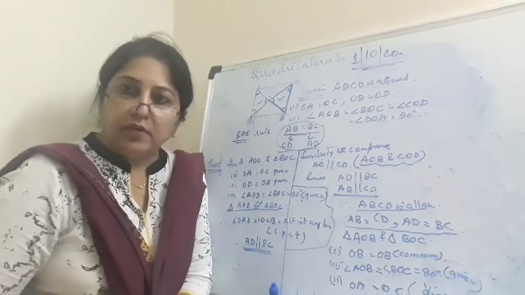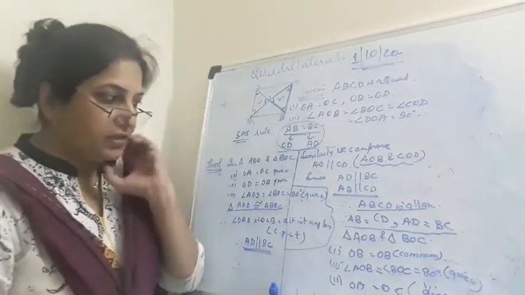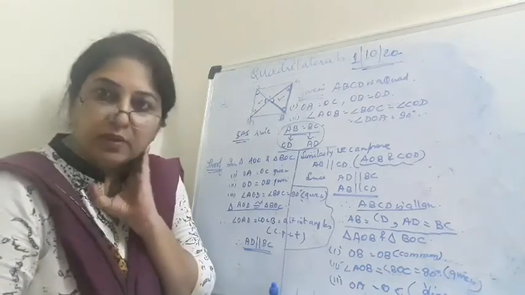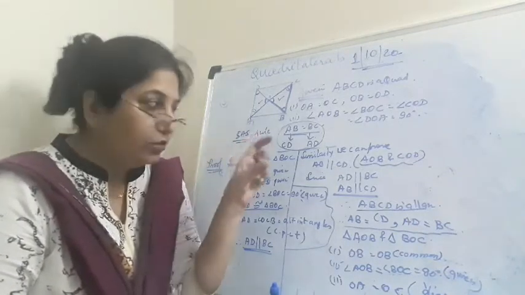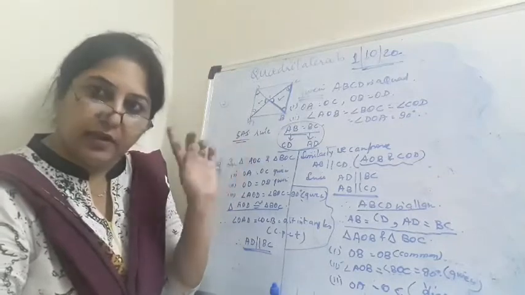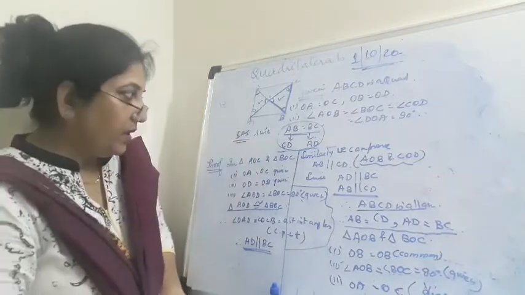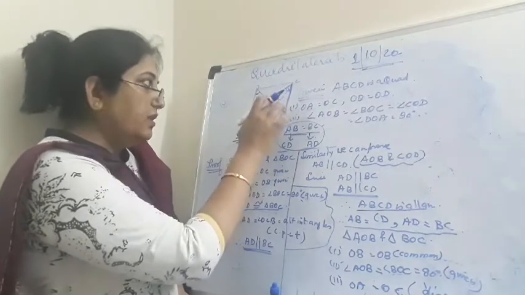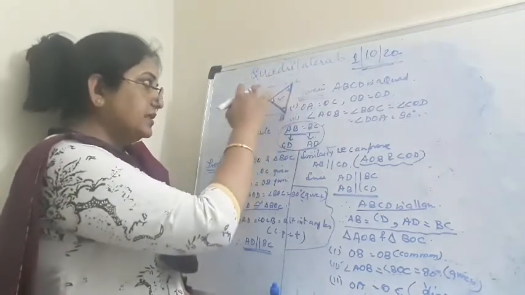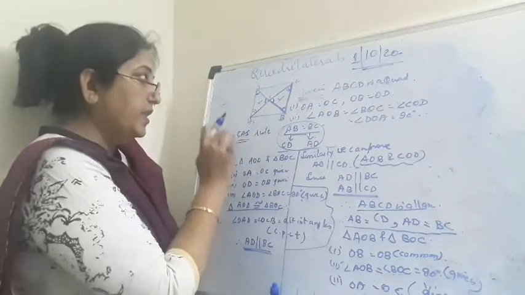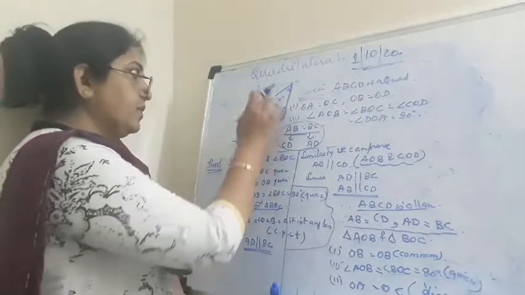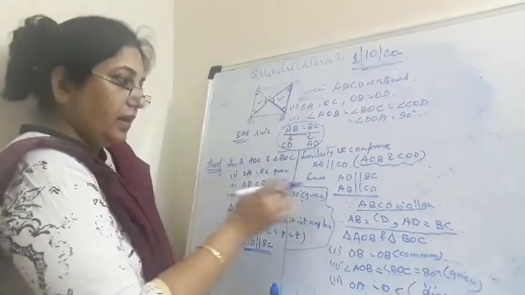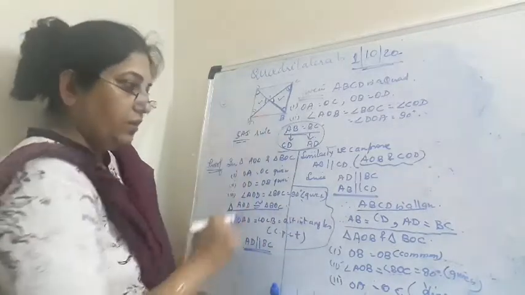Okay, as I told you children, this is a lengthy proof, so you have to pay attention carefully. When you go through my video, see that you pay attention to each and every part and don't lose your connectivity here and there. So first we consider the two triangles, we prove them to be congruent. Then we prove that these lines are parallel. Then we can also prove that AB is parallel to CD. Okay, and we can now write that ABCD is a parallelogram.